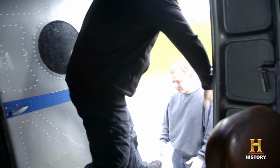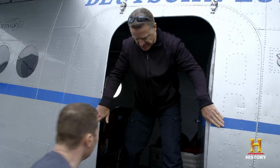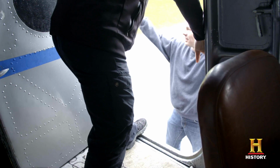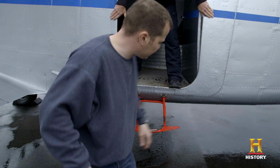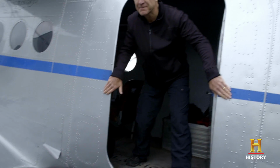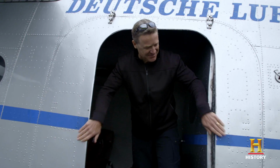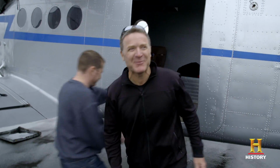Position in the door. So your left foot is your leading foot. Yeah, 2 inches is enough. 2 inches like that? Yeah. Your right foot, trailing foot over there. And just the palms of your hand against the skin of the aircraft. The only thing you have to do is pop, jump out, and we'll cover that later. But this is the position in the door. Okay, you can come out. Not bad from 3 feet up, but there we go, my first jump. I truly didn't know what I was getting myself into.